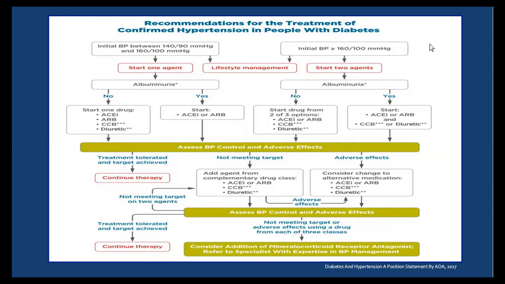Remember, this type of treatment is based on population, how many people are able to achieve this type of treatment. So in the management of diabetic hypertension, remember you have to consider the side effects of the drug, the tolerability of the drug, and also achieving your target. You have to achieve your target and the patient should be safe. Thank you very much for listening to this lecture.